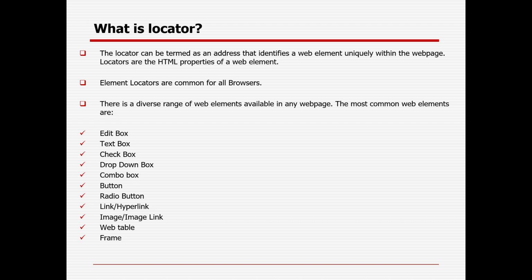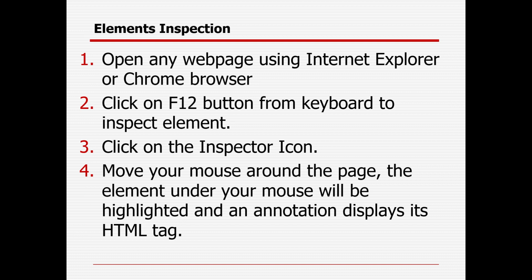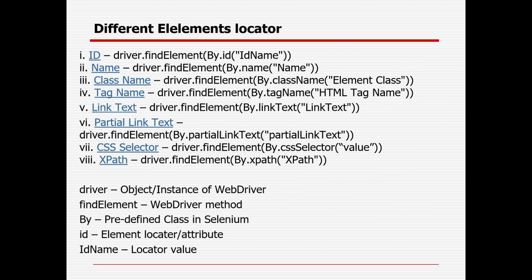There can be a huge number of elements available. It can be a checkbox, radio button, web edit box, link, hyperlink, image, table. But we need to first identify them, and after that we can perform the relevant operation. So what are the element locators available in Selenium, and how can you use them? There are primarily 8 element locators available in Selenium 3.